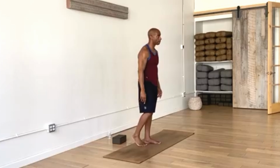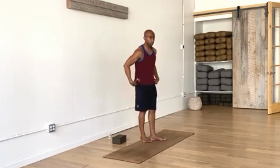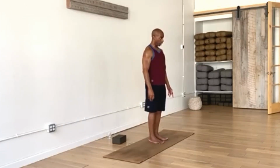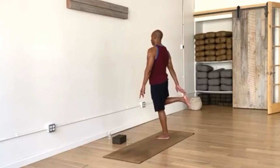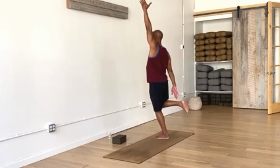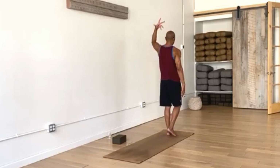Okay, soft knees. Weight shift into the left foot, root. Tall upper body. We're kicking the right foot back. You can catch the outside or inside. Soft left knee. Left arm up into the air. Okay, stay here or continue bending the left knee to go straight down. We're pouring water out of the tea kettle, just a little bit is fine. And then start to extend.